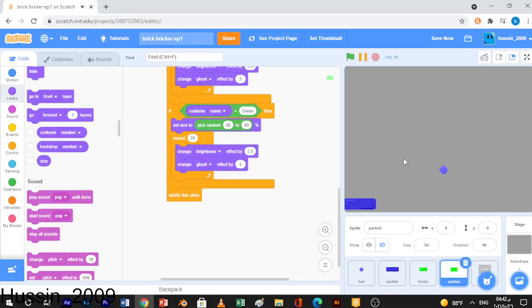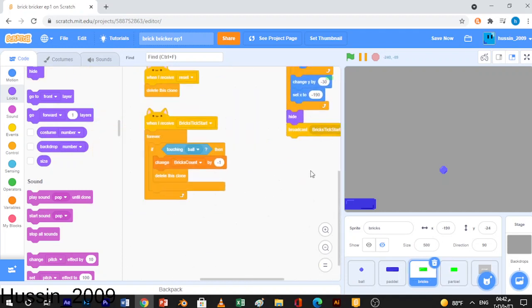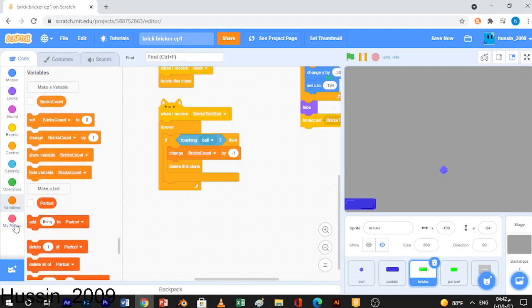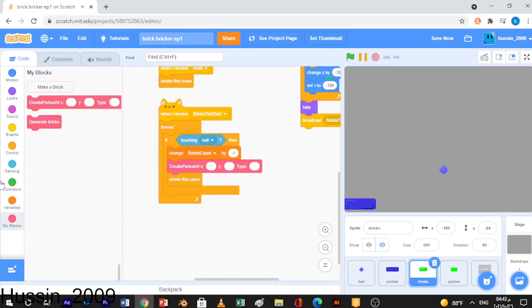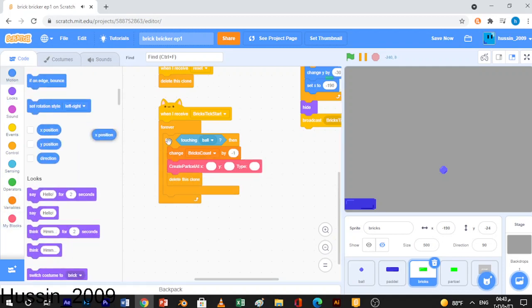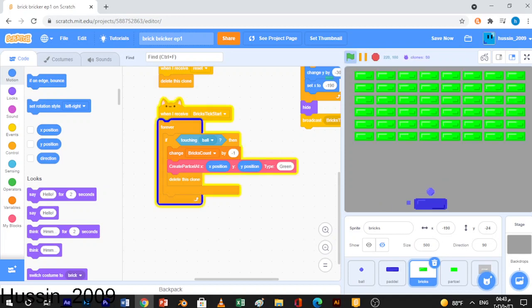I'll just make it like this for now, and if we delete any clones, create particle at x position, y position, green, sorry, with 1 R and 2 E's. Okay, save now.